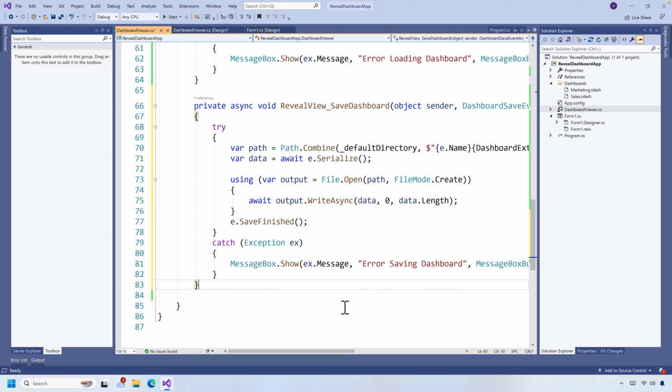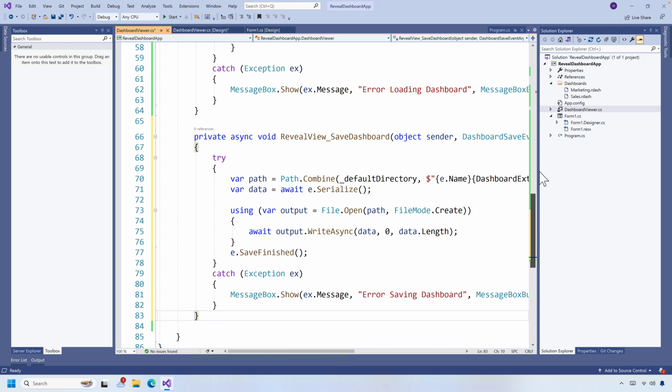If you want to automatically create a new file name, so then you'd have two different dashboards, but that's really up to you and the strategy that you're going to create for how dashboard files are handled in your application. It might be per user, per company, per tenant, etc. Completely up to you how that works.